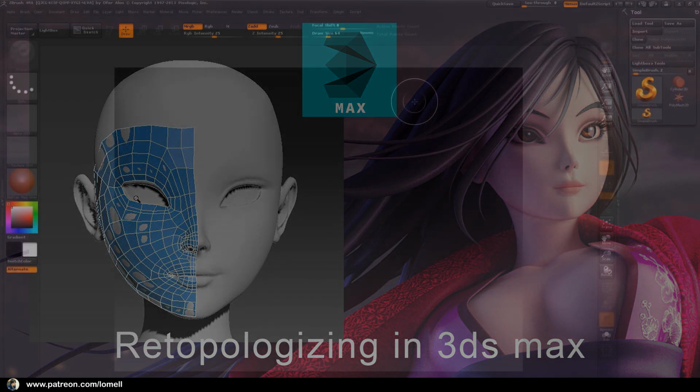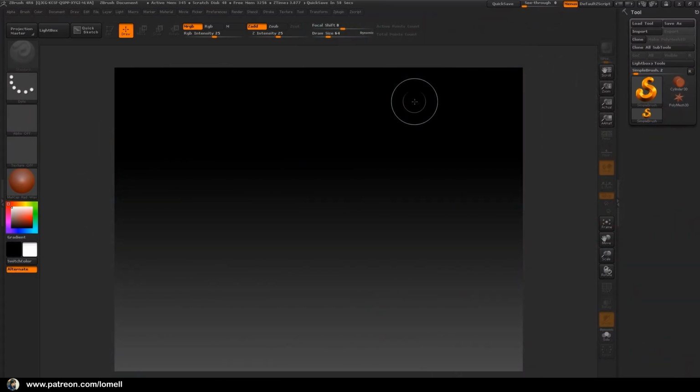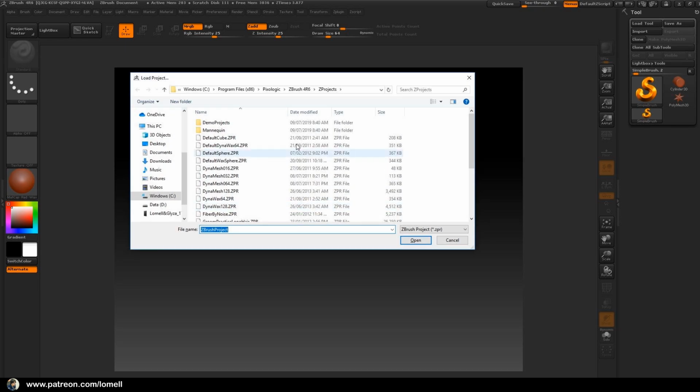Welcome to part 2 of our tutorial. Previously on part 1, I demonstrated how to create a base mesh in ZBrush. And this base mesh, we are going to use it to create a lower version of the character through the process of retopologizing. So we are going into the process of retopologizing the character here in part 2. So open your ZBrush and locate the file that I am going to provide here.